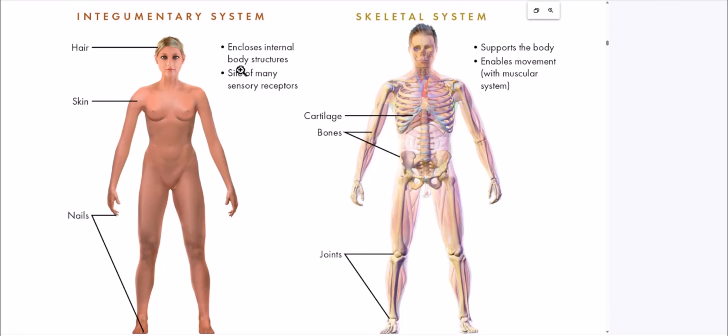And number two, there are many sensory receptors, nerve endings on the surface of your body that allow you to understand and interpret your environment. We'll see that there are other functions as well of the integumentary system. For example, sunlight, UV radiation hits the skin, and it's there that you begin to make vitamin D for your body. So there are many other functions as well. We will be studying each of these body systems as an entire chapter and sometimes multiple chapters.